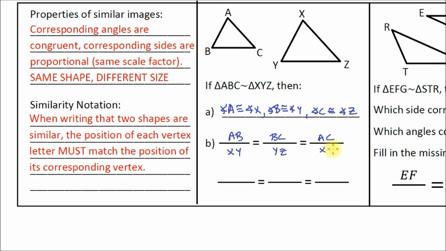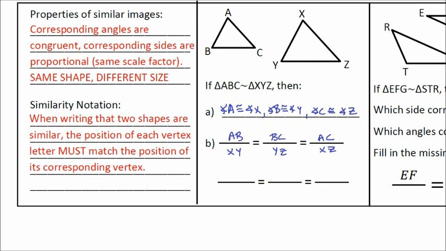Now, you might think to yourself, what big deal is this? Because I can tell these triangles are in the same orientation, so I know that AB goes together with XY. But you're going to see in the next example, when we rotate or reflect a shape, sometimes it's really hard to tell what vertex corresponds to what vertex, or what side corresponds to which side. So we're going to use similarity notation to help us through that problem.